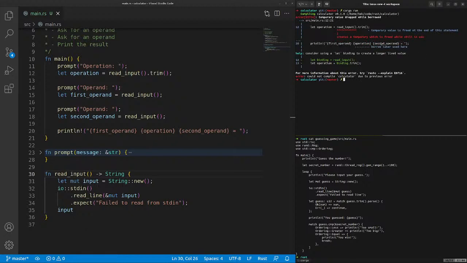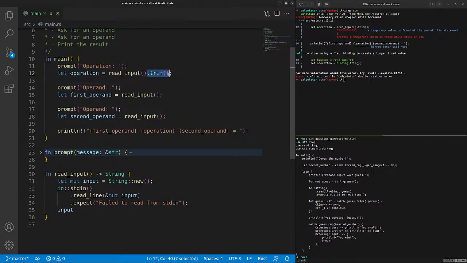Creates a temporary value which is freed while still in use. What? Oh, I need to consider using a let binding to create a longer lived value. Okay, but couldn't Rust do this implicitly for me? Do I really need to assign this to a variable? This is a bit annoying.